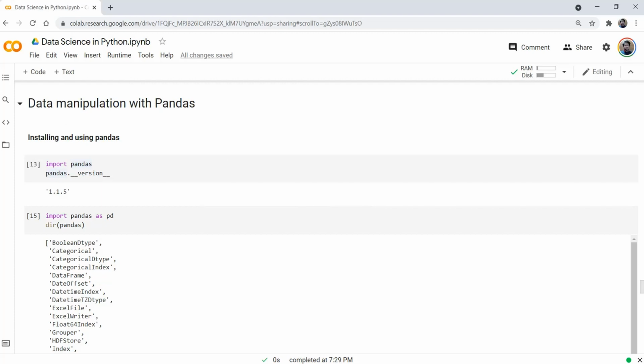So pandas is a package which is built on top of NumPy and provides an efficient implementation of a DataFrame. So what is a DataFrame? DataFrames are actually multidimensional arrays with row and column labels, and often they have different types, and they might also have missing data. Pandas provides a convenient storage interface for labeled data, and it implements a number of powerful data operations, and it is also familiar to users of both database frameworks and spreadsheets.